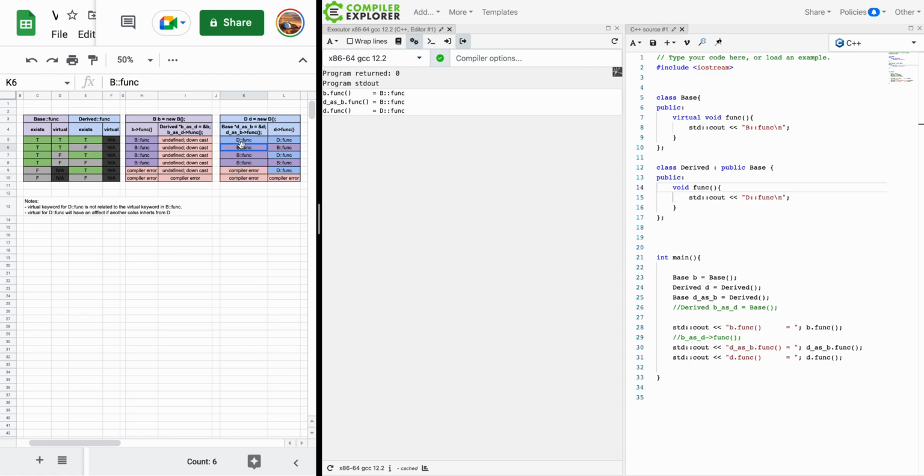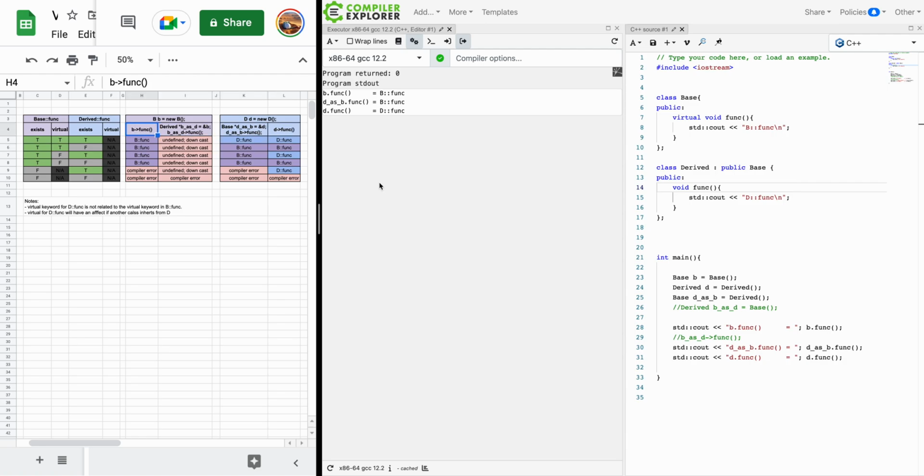Now, all these situations are different just because these inputs are different. What I mean by inputs is, for example, the derived class has the function, and it is virtual, so that's true. However, the derived class also has the function, so it's true, and it's non-virtual, that's given. The second case, for example, is where the function exists in the base class and it's also virtual. However, the function does not exist in the derived class. What would that print out? Well, it prints out one of these, depending on what function we use here.